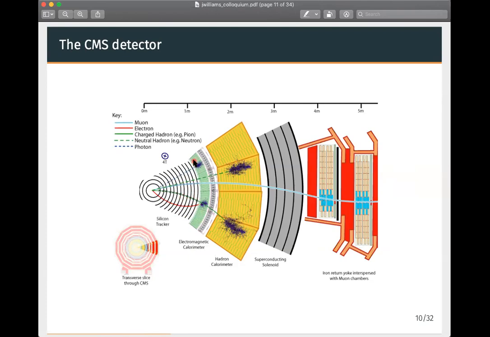Just outside of that is the electromagnetic calorimeter. And this is specifically designed for measuring photons and electrons. So photons and electrons will travel from the collision point until they reach the ECAL, the electromagnetic calorimeter, where they deposit their energy. Just outside of that is the hadronic calorimeter, used for measuring hadrons such as pions and kaons. So those types of particles will deposit their energy here without traveling any further. Outside of that is the solenoid that we mentioned, and then the outermost layer is the muon chambers, obviously for detecting muons.